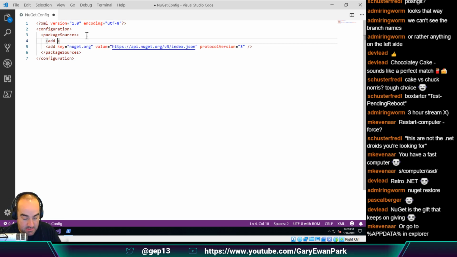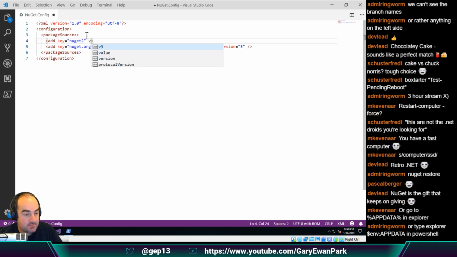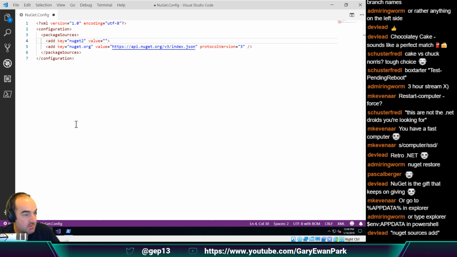So in here, I'm just going to add another key, and I'm going to call it what I've called it before, which is NuGet2, value equals, and then the value that I'm interested in is https://www.nuget.org/api/v2.